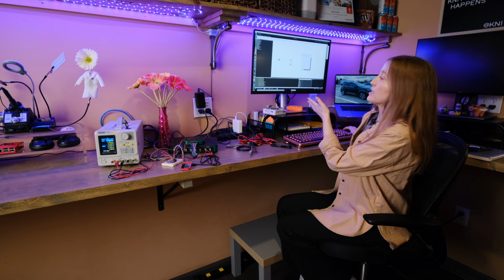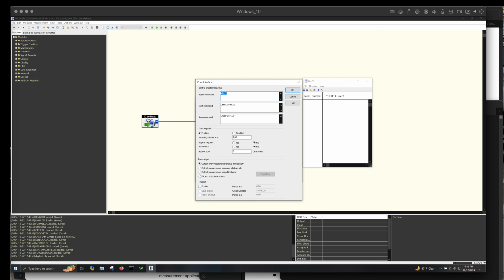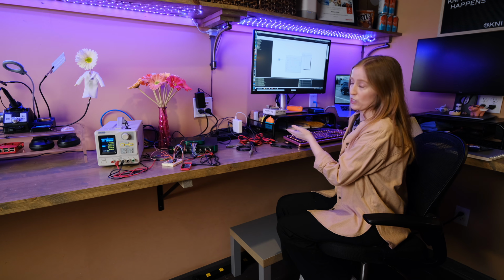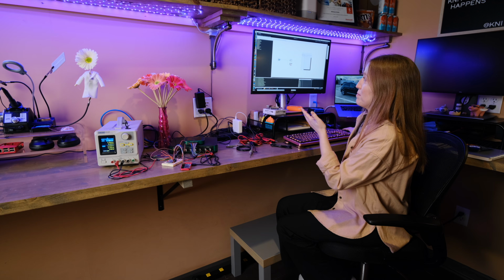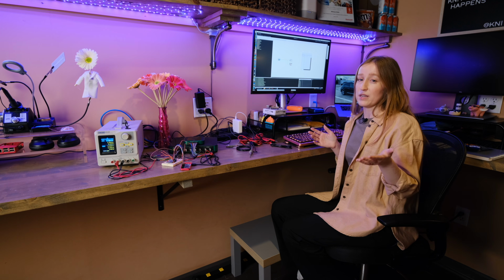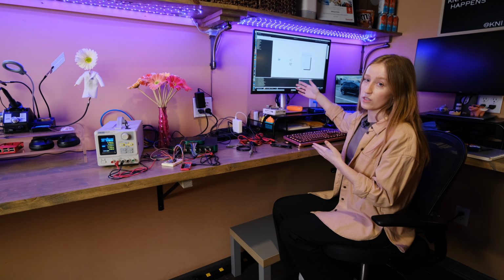So again, I have the same setup in this program where I have the ICOM master. My initial start command is the command to set the current to 2 amps, and then it will continuously query it until the reading here reaches 2, which will ultimately stop the execution of the worksheet. So I could let this go on manually and also manually stop the worksheet if I wanted to, but because I'm going to put this in one big overall sequence, I do want to program in an automated mechanism for stopping the execution of the worksheet.